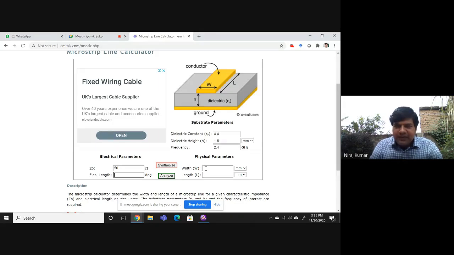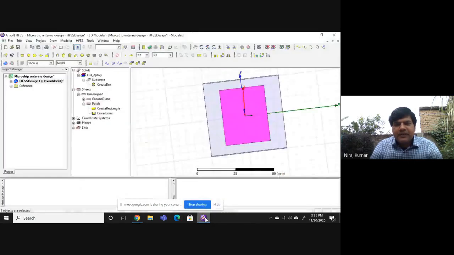We try to find out the width of the line. The length of the line is based on the available space. Let me show you the design. So here, when we talk about the length of the line, that depends upon the available space, right? So how much space is available here, or if I am making a cut, how much space will be available.